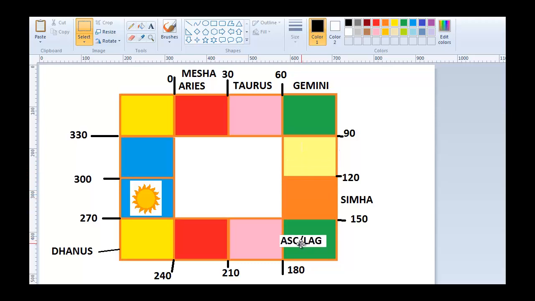And then if the person is born in midnight, the lagna will be here always with respect to the sun. Because if a person is born during midnight, his sun, the sun in his horoscope, will be in the 4th house. This is the easiest way to at least understand the concept of the lagna.